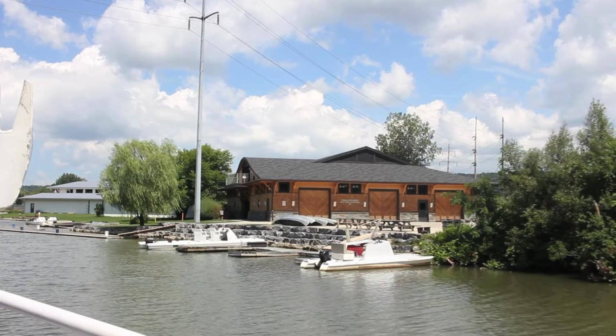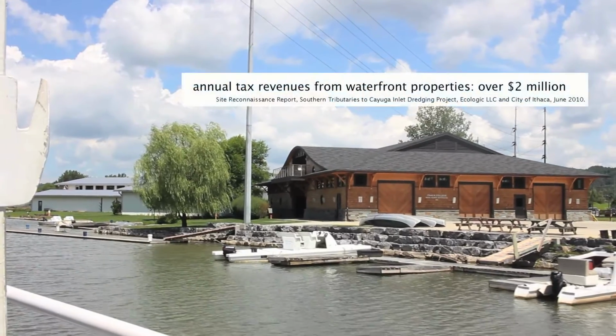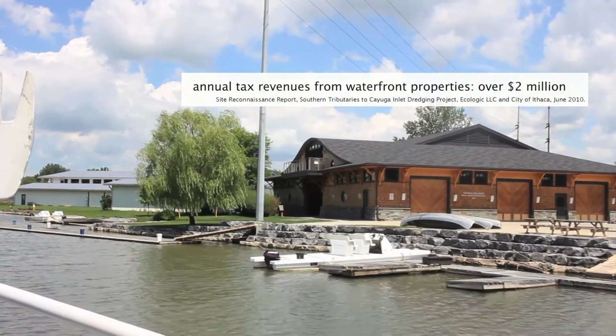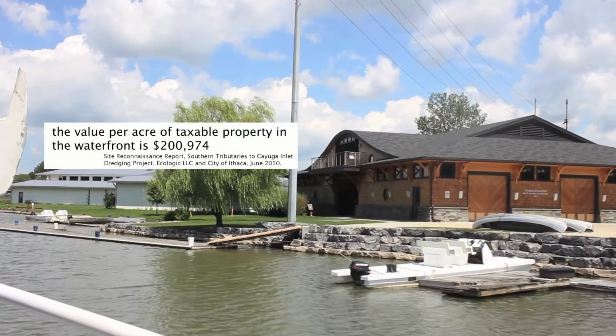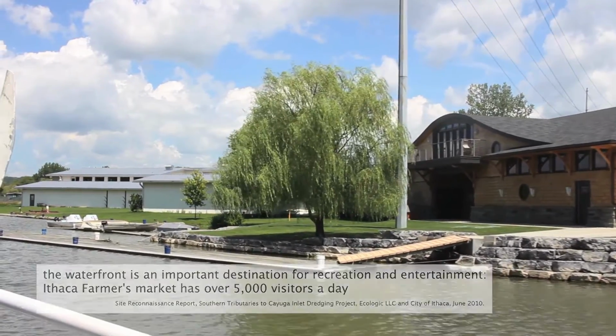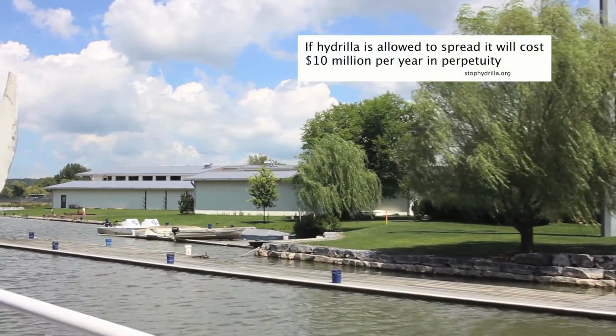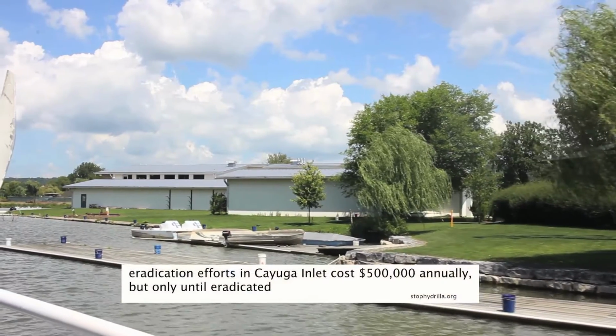Moving on, we also have, again, the loss of habitat, the negative impacts to water quality, and then moving into the economic impacts, and especially in an area like the Finger Lakes where a lot of businesses, a lot of tourism depends very closely upon the overall health of the aquatic ecosystem. We're going to have a severe impact to those. Basically, the bottom line is that tax dollars are going to be impacted. We're going to have a loss of property values along water bodies that are infested. The loss of the recreational uses, again, businesses that depend on boat rentals and tours. And then overall, ultimately, we're looking at millions and millions of dollars of management costs to keep these waterways open so that the best uses can still be utilized.